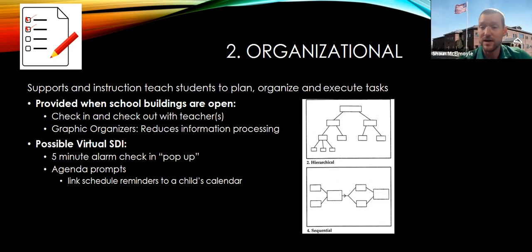Graphic organizers is my favorite for organizing content, especially once you get up into the middle school, high school level, when it comes to science and history, or even writing tasks for organizing your thoughts. It's not about processing all the information that's in a paragraph, but really just breaking down the content and helping students figure out what to write or what the key areas are that they need to learn. I use this in writing myself. When I'm writing a paper, I do the key things I need to write and then break it down into subcategories.